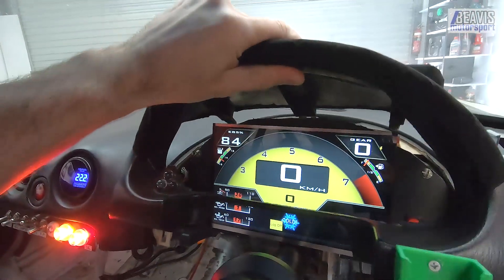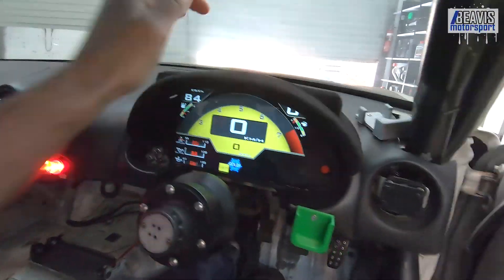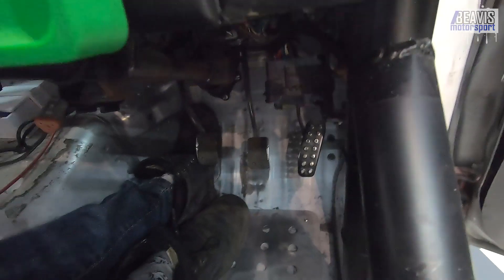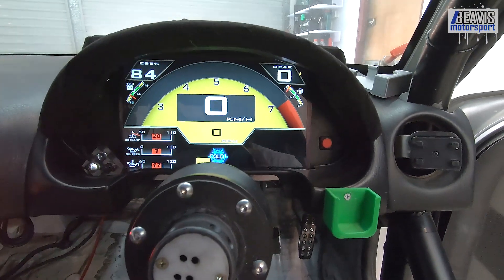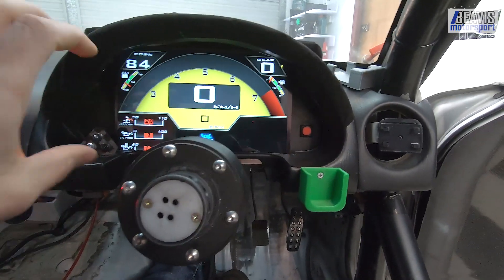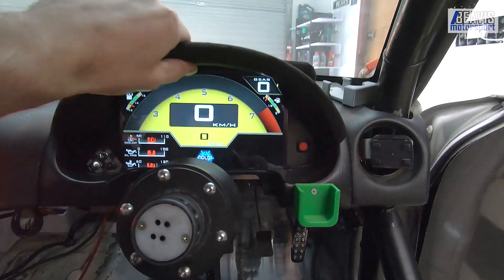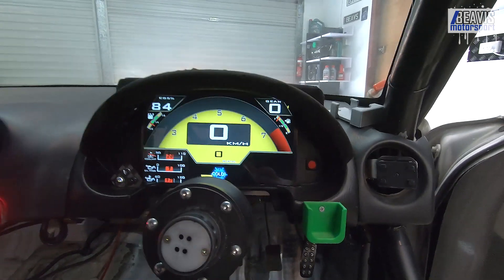Now if we try and install this cluster cover. It's not quite on right — there we go, she's happy now. You can see I can see most of the screen still okay. There is a little bit cropped off at the top and the bottom. It's actually a bit taller than I'd like for this space. I might readjust the screen at some point, but for now it's pretty good. I'm quite happy with the larger screen — much bigger and brighter. We'll see how it goes out on track. Hopefully it performs okay and I don't get any weird issues — overheating or something might be a thing.